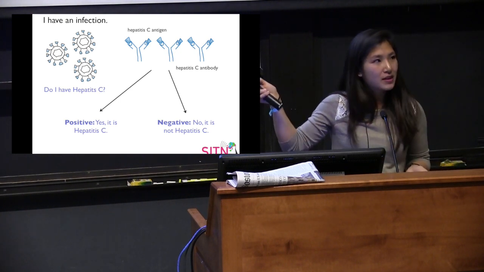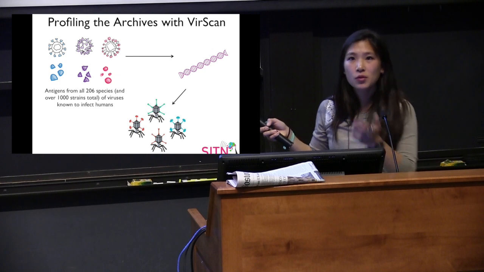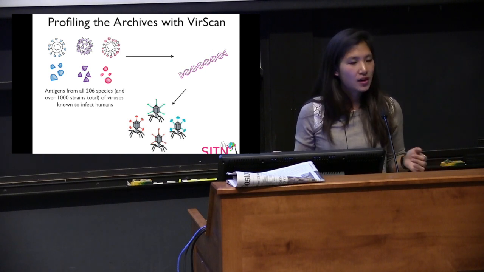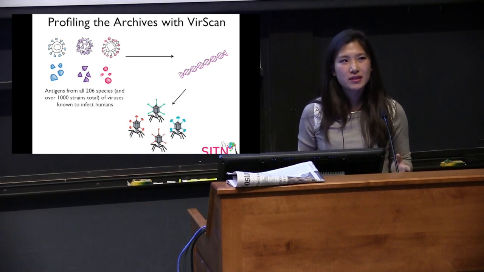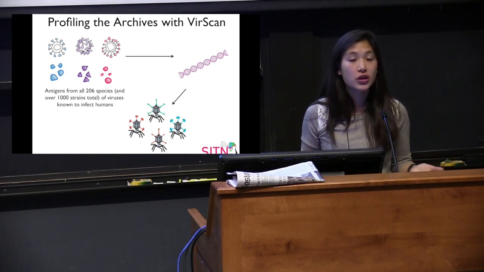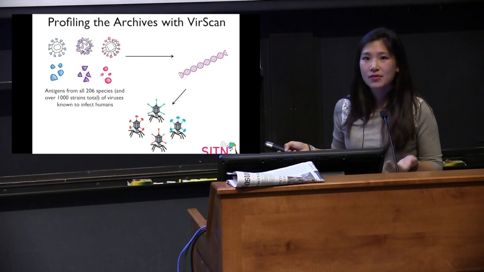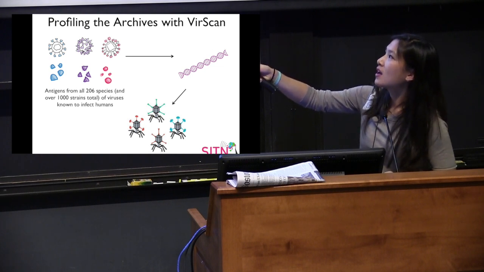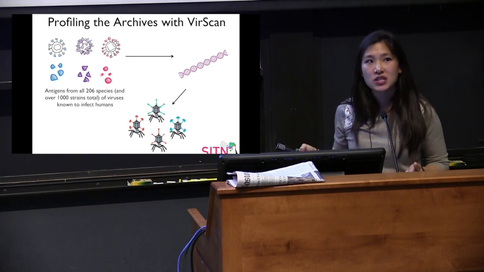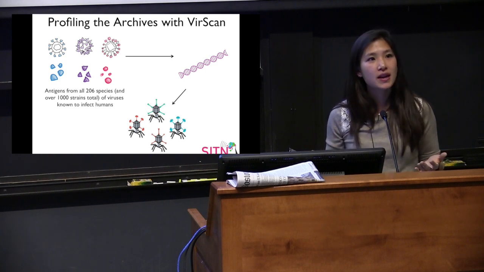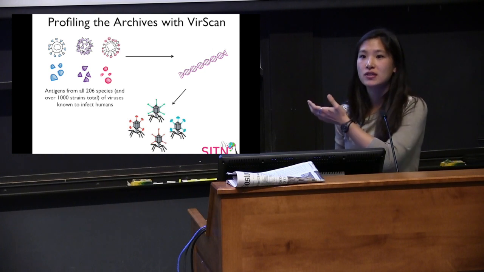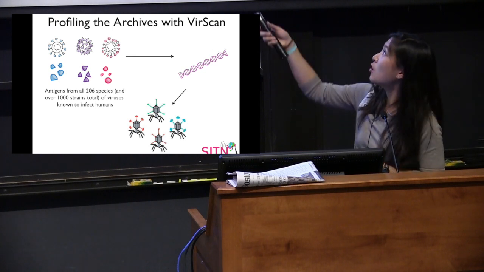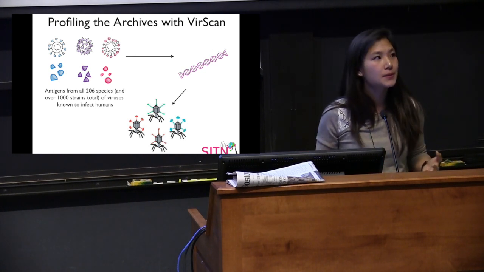So VirScan, instead of just testing one antigen at a time to look for one individual type of antibody in our blood, they have a whole library of antigens. But remember that antigens are proteins, and proteins are not very stable. They're kind of hard to store long term. So the researchers came up with a really clever way to kind of store this information in the long run. What they do is they have this whole library, antigens from over 200 species of viruses, all the viruses that are known to infect humans, and they have over 93,000 types of antigens that come from different parts of these viruses. And what they do is they code for these different antigens with different parts of DNA.